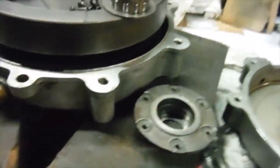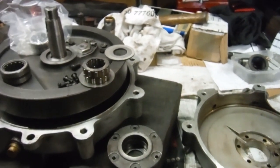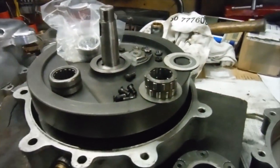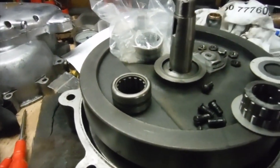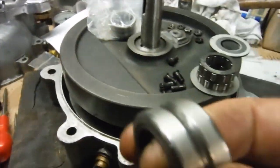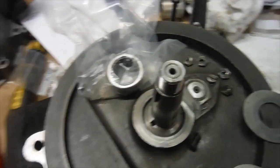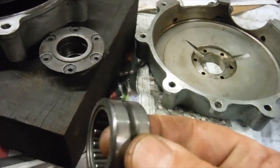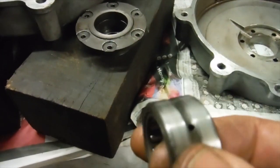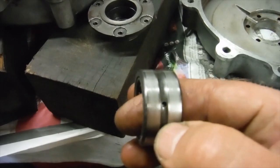So I had a problem in that it was quite easy to conjure up a bearing arrangement to support the main shaft, but I also had to get oil to the big end, and after considering a number of possibilities I've come up with this. This is an old bearing, a new one. This is a brand new one right there in the bag, which will be fitted to the engine. This is an old one, and as we can see, it's got an oil hole there and a nice channel right in the middle of it.